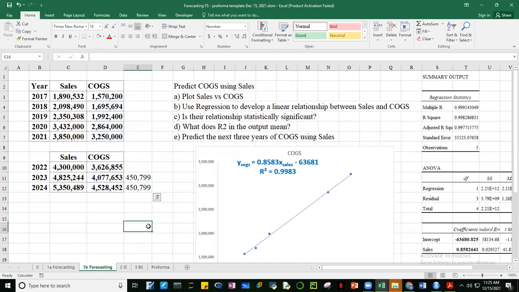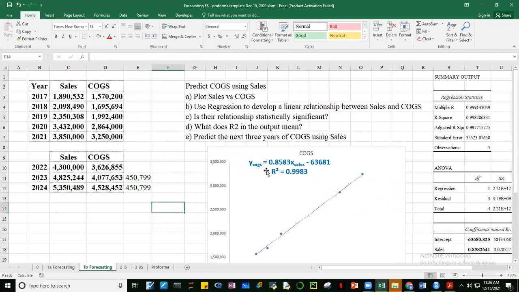450799. Okay, 450799. Okay, ba akala ko 0.8583 yung increment. Okay, bakit 450799? Anyone? I thought for every increase in sales, dapat magi-increase si cost of goods sold ng 0.8583. Bakit 450799 yung increases ni cost of goods sold? Okay, because guys, ilan ba in-increase ni sales dito? Di ba ang in-increase niya, i-minus natin to ha. Ang in-increase niya, 525245.